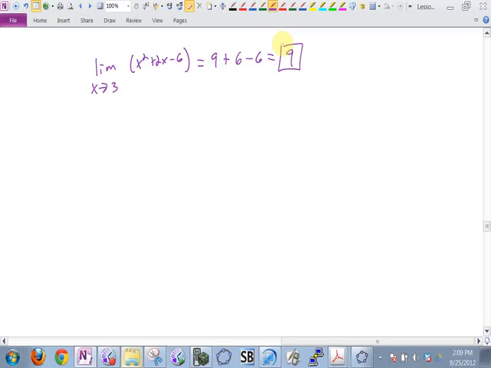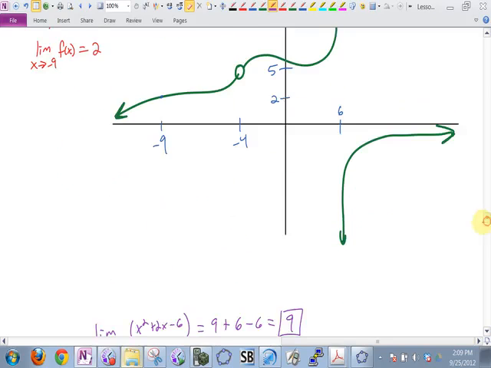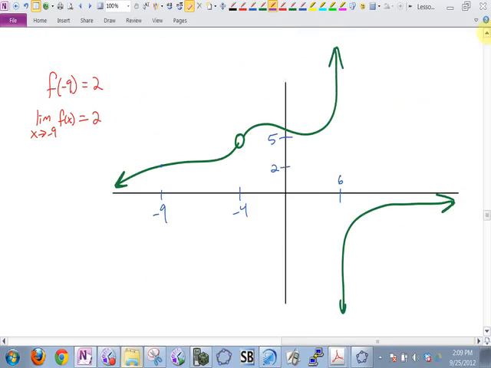Okay? So the only limits that are difficult to evaluate, that you can't use direct substitution on, are the ones that when you use direct substitution you get something like 0 over 0. Right? Those are the really tricky ones that we need better techniques for. Okay? So why do we need this? Well, let's analyze the hole in this graph. What is f of -4 for this function you're looking at right here? It is undefined. But what is the limit as x approaches -4 for this function? That is 5.